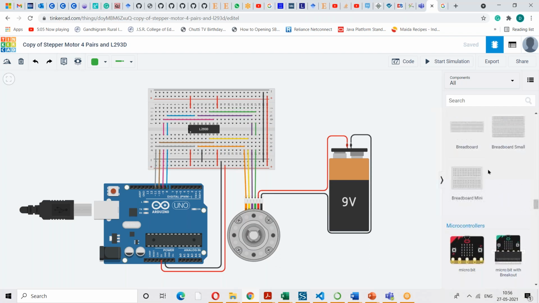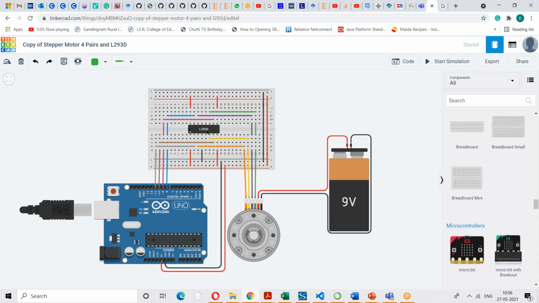So now we will discuss. Right. It is a breadboard. We have 3 variants. Breadboard mini. So it depends upon the complexity. You can select. If you have a complex circuit, then you can select this huge breadboard, or if the circuit is small, then you can use a small breadboard and other things, right?